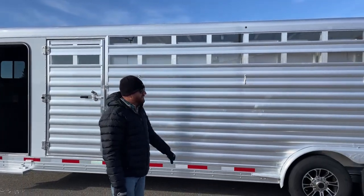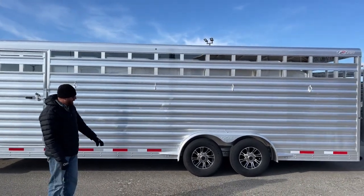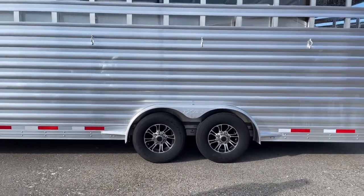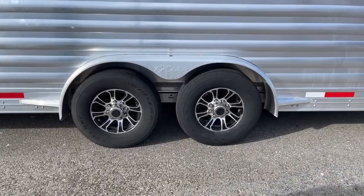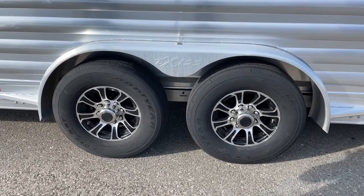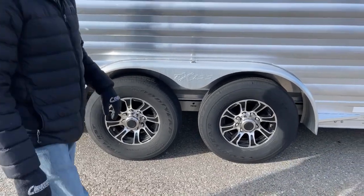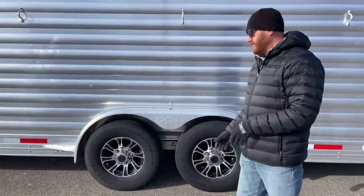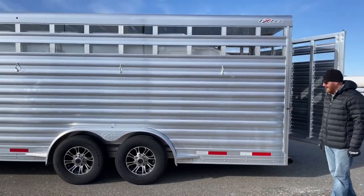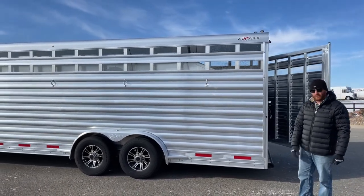There are clear plexiglass inserts — I'll show you where they remove at the back. We have two 7,000-pound rubber torsion axles, again with 16-inch aluminum wheels in the black with silver accent. These are Goodyear G-rated tires, so these are 14-ply tires. You've got a good amount of tread and a well-rated tire underneath this trailer. One of the very first things when I'm building a trailer with somebody is I always look at tires — on these type of trailers I like going to a good 14-ply.